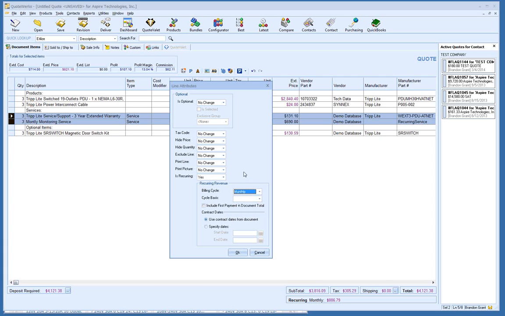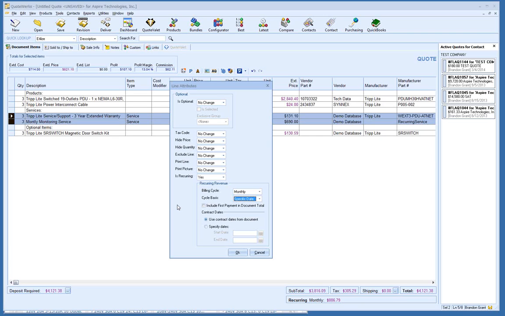And since I have 2 items selected, it's going to apply these settings to both items. So this line attribute, since I have 2 items highlighted, it's going to apply these line attributes to both items here. I can then select my cycle basis. So cycle basis is basically what is the billing cycle. Is it the start of the cycle, which would be the beginning of the week, beginning of the month, beginning of the quarter, beginning of the year, depending on which cycle you selected above, or is it a specific date? So are you saying, okay, well, it's going to start on a specific date that we're going to put in the document itself, or we're going to set here.